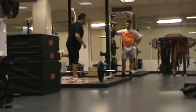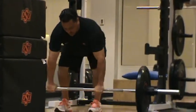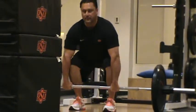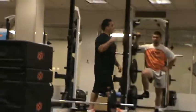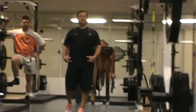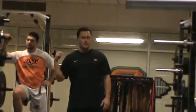You've got to be able to get in this position and keep your arms straight and your back flat. And some guys aren't ready to pull it from the floor, to where their hips are just high above their knees. So when you've got the pulling stands, it's really about a safe below-the-knee spot. So always top down, same with the snatch. But taking that into consideration as well, I don't ever pull snatch from the floor. I really think that you're getting what you need from the mid-thigh, and so I don't ever go all the way to the floor on your snatch. And then I always teach on the jerk.